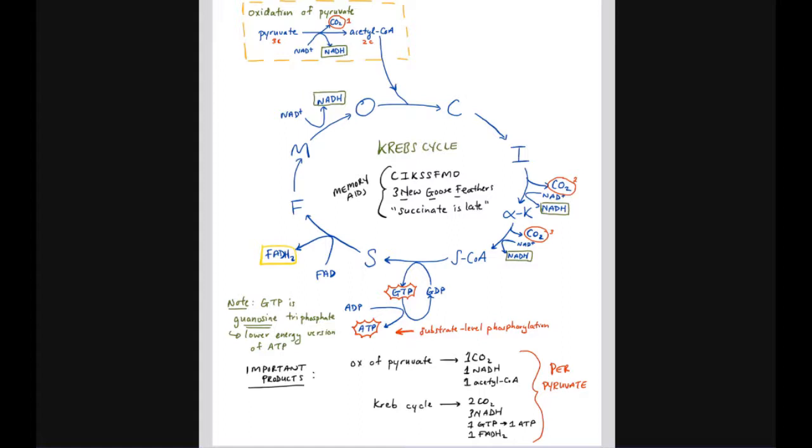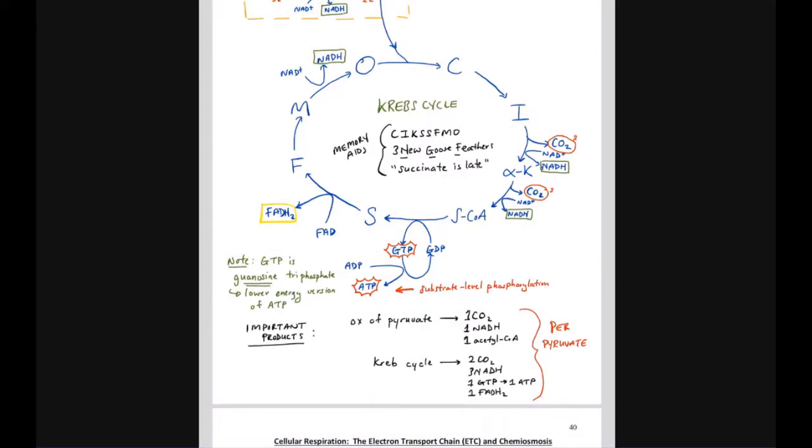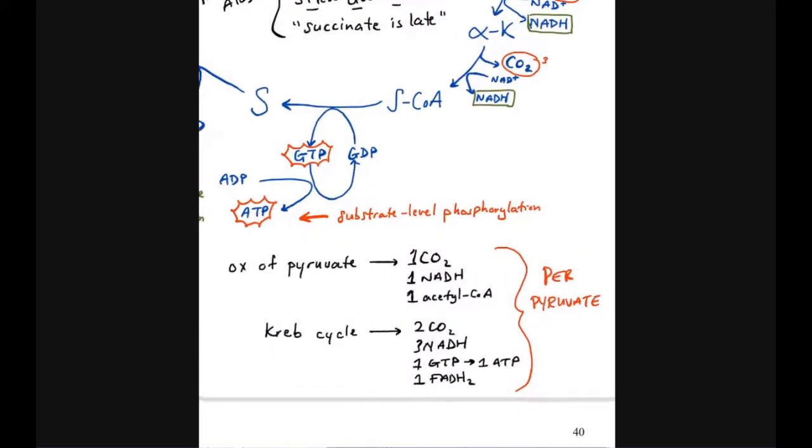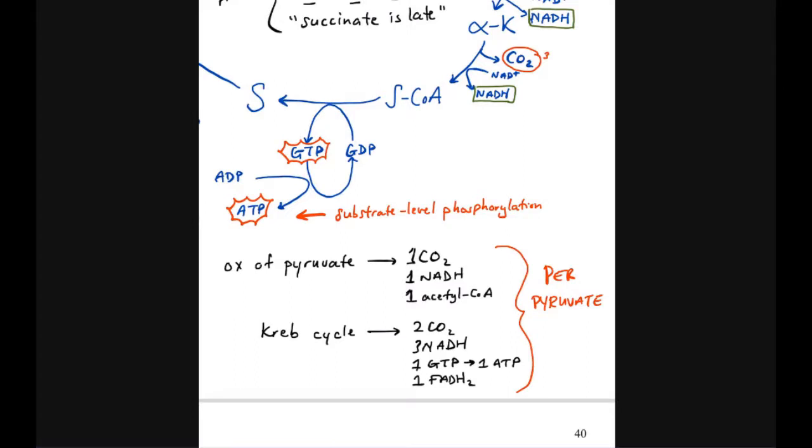Remember as well that this is a substrate level phosphorylation. And the important products, if I go from the top, the oxidation of pyruvate, down to the Krebs cycle, I'm just going to zoom in here so you can see it bigger. From the oxidation of pyruvate, I chopped off a carbon dioxide to make my acetyl group, and I stole electrons and made NADH back then. So I have 1 acetyl-CoA to move into the Krebs cycle. From the Krebs cycle, I chop up the acetyl-CoA, I end up with 2 CO2s, 3 NADHs, 1 GTP that becomes an ATP, and 1 FADH2. And that's the terms of my carbons and my energy that I care about.